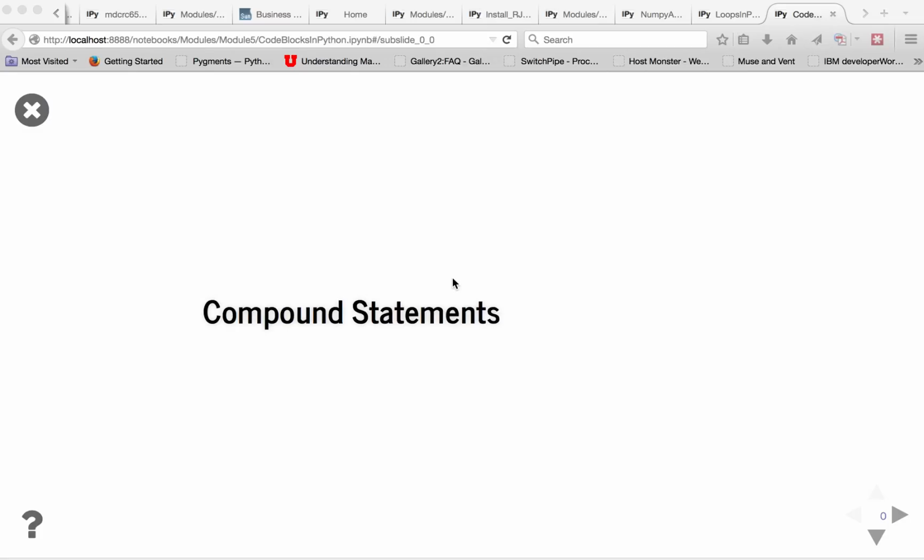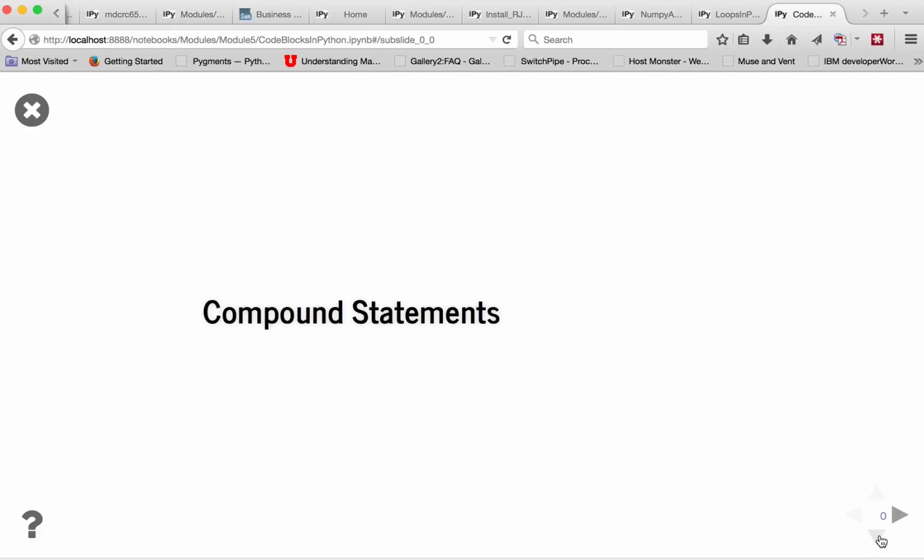So far we've used Python as a calculator, either for simple manipulation of strings or simple manipulation of numbers. Now we're going to get into more of what really makes computers powerful, and that is the variety of compound statements in a programming language.